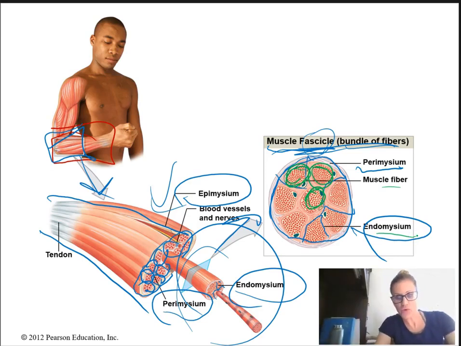Now, don't get confused. When you look at these muscle cells, you see all these little red dots. Those red dots are just showing you the ends of the proteins that are present. So each of these is just one cell.